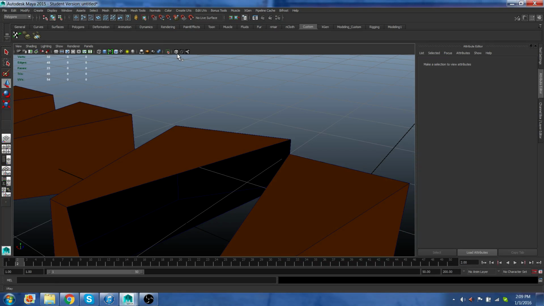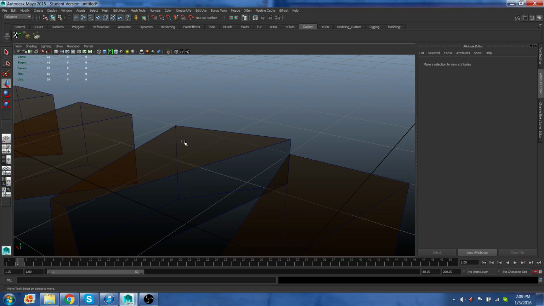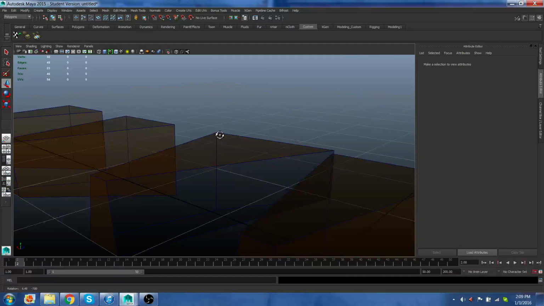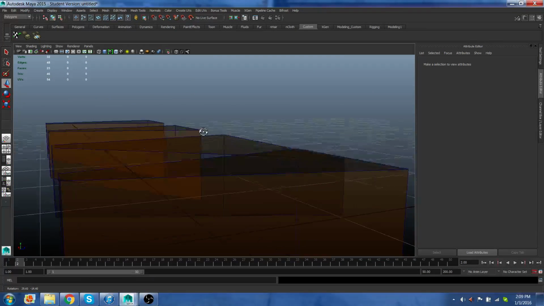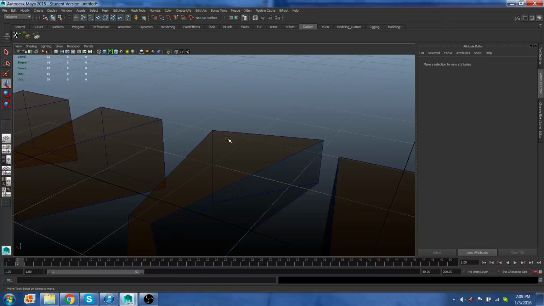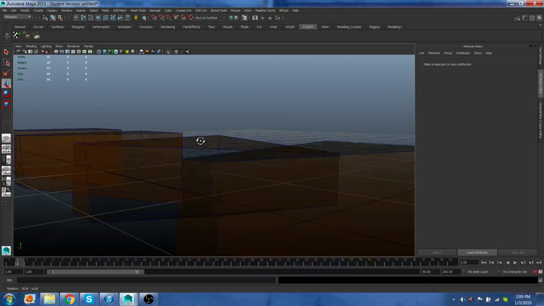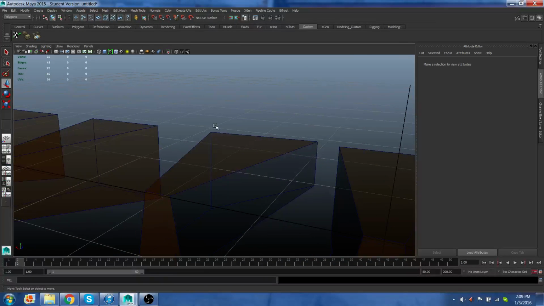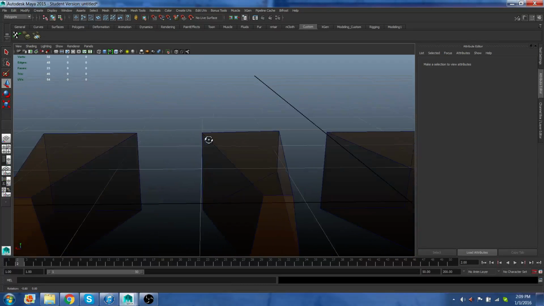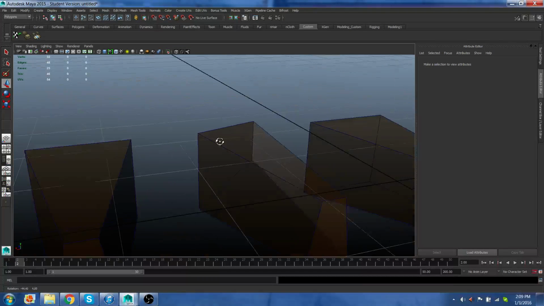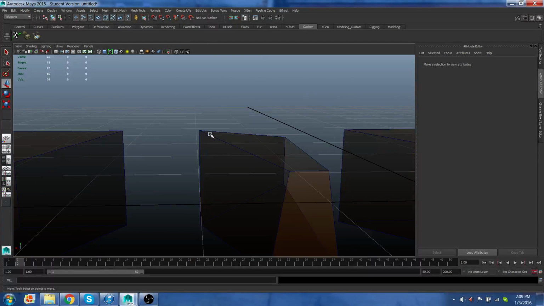Now, the last three options here, this one's called X-ray. It'll let you see through objects while keeping them slightly shaded. It's kind of like a wireframe 2.0 is the way I see it. Allows you to see through objects you're trying to work on. It's kind of handy. And the last one here is for animation, being able to see your bone rigs inside of 3D models. But since we're not in character rigging or animation yet, we'll save that one for later.